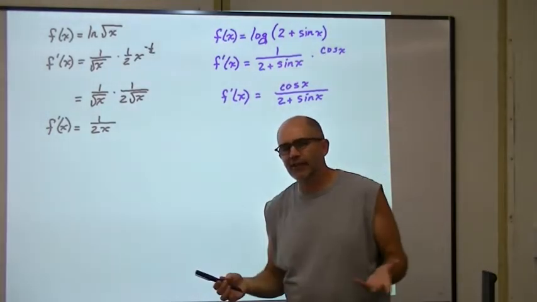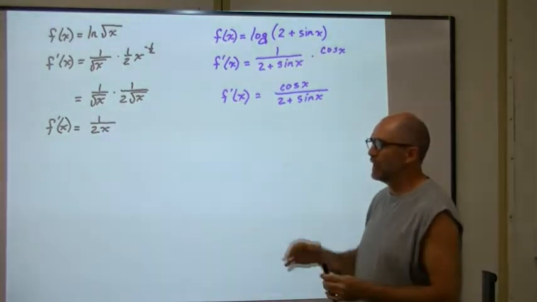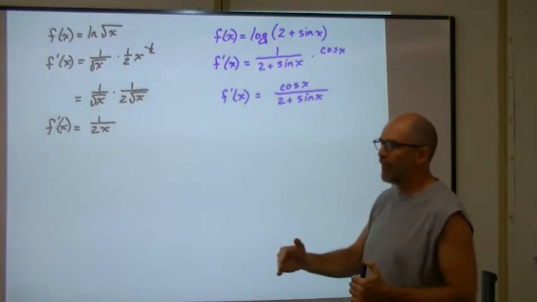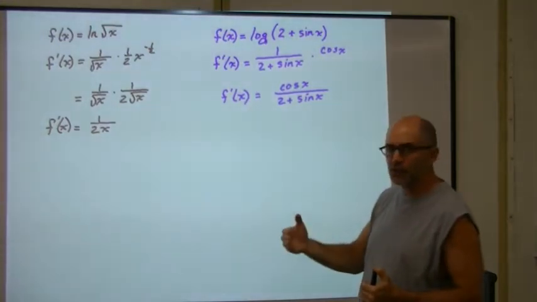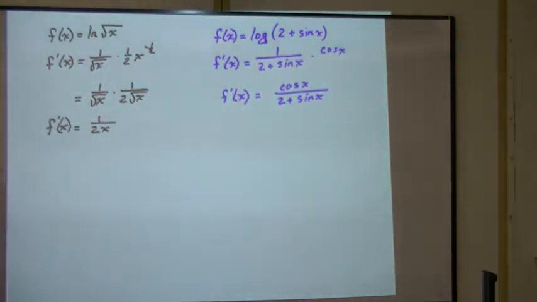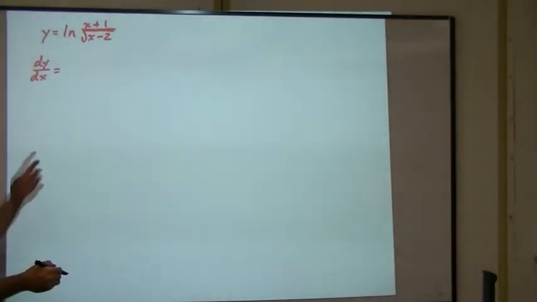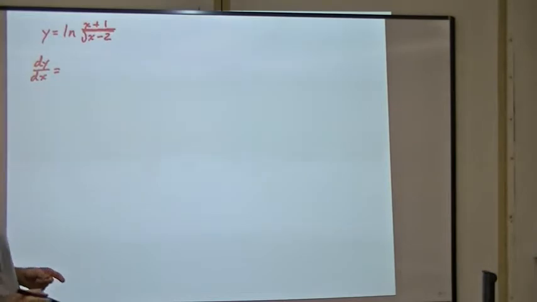All right, so you're getting the hang of it. It's basically the derivative of a log function is going to be 1 over that thing. And then if you have a function there, you have to take the derivative of the function. Now, up until this point, we've been using all natural logs. Oh, yeah, we have one more natural log function here.